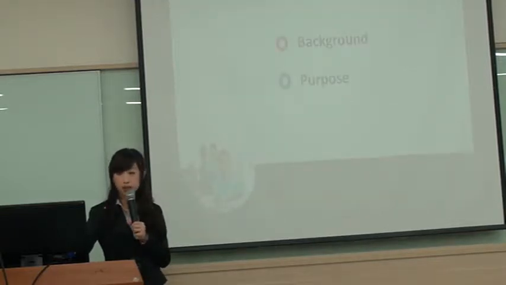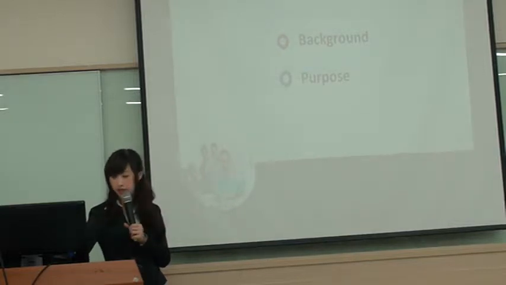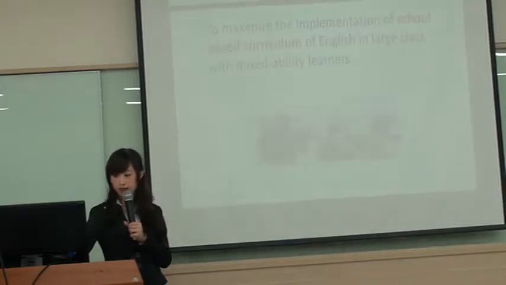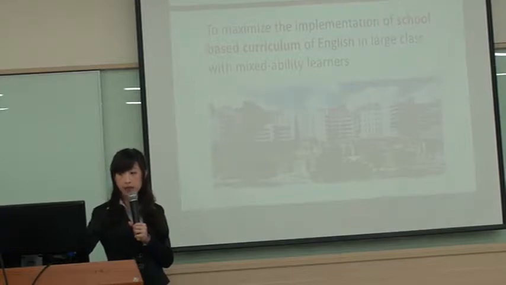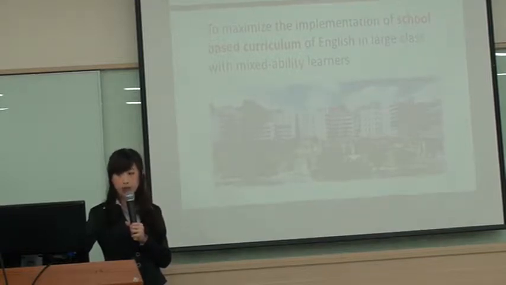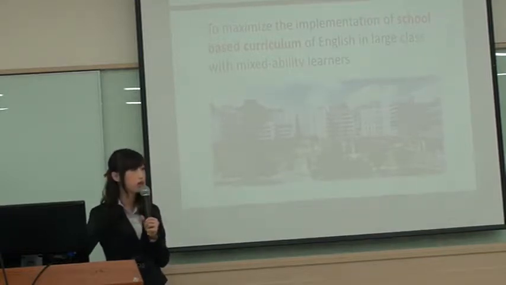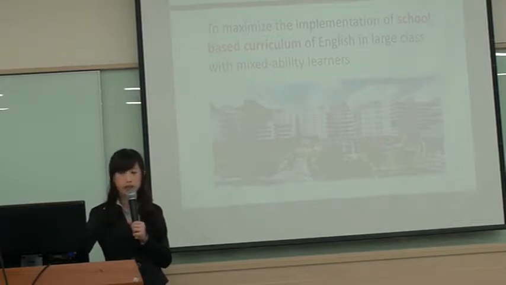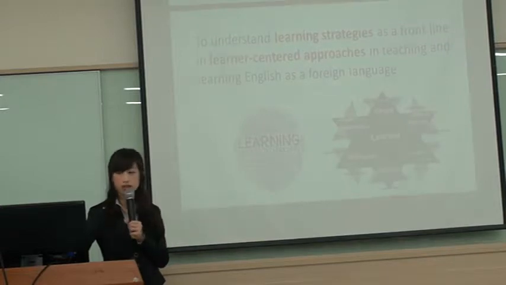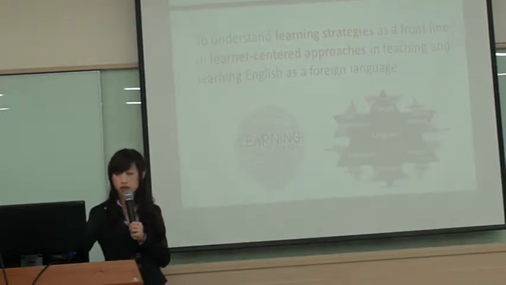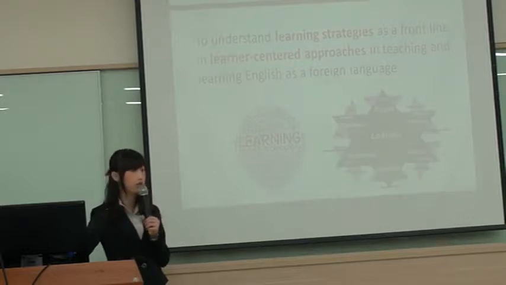In the introduction part, there are two sections including background and the purpose. The background of the study is to maximize the implementation of school-based curriculum of English in large classes with mixed ability learners. And the purpose of the study is to understand learning strategy as a front line in learner-centered approaches in teaching and learning English as a foreign language.